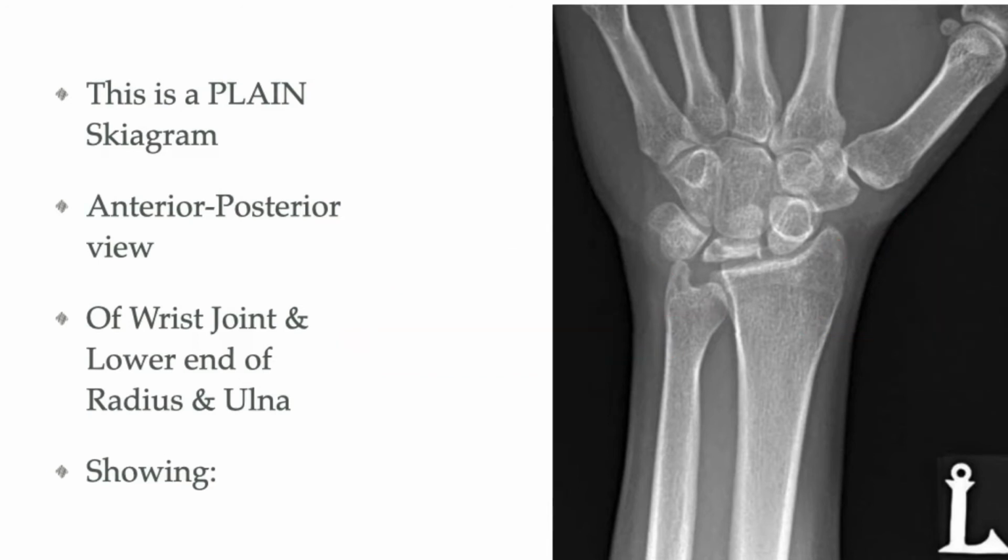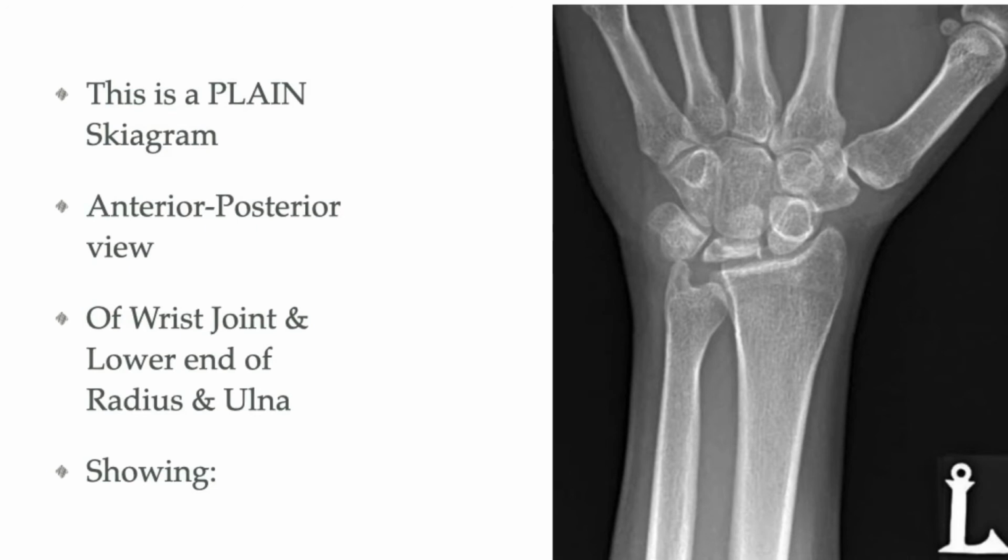Then, about the carpal bones, let us learn how to identify them. But the prerequisite is that you must be thorough with the sequence of arrangement of the carpal bones in the proximal and distal row from lateral to medial side. It should not be haphazard. The protocol is you must identify the carpal bones first in the proximal row from lateral to medial side, and then in the distal row from lateral to medial side. So let us identify the carpal bones here.